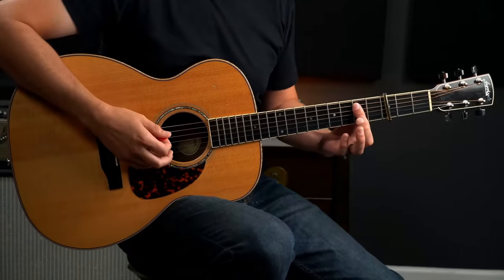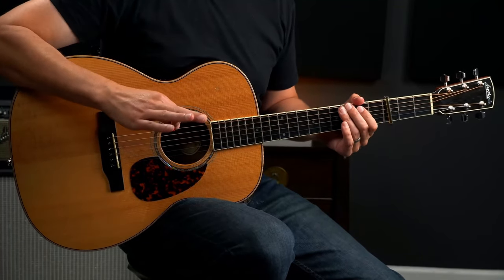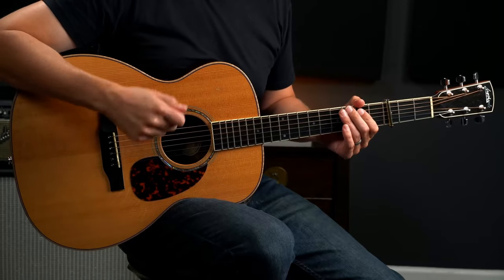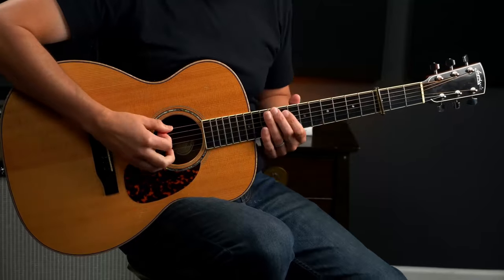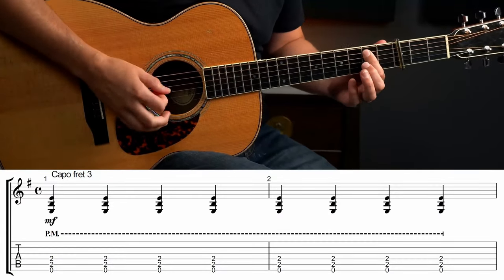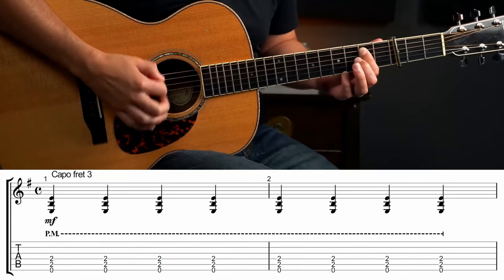But what we're going to do is hold that position, and then we're going to chug along to a 4 count. I'm going to use a palm mute, and I am using a flat pick here. You could totally just use a thumb or a thumb pick if you want. But what we're doing is something like this. We're just chugging along there. 1, 2, 3, 4, 1, 2, 3, 4.